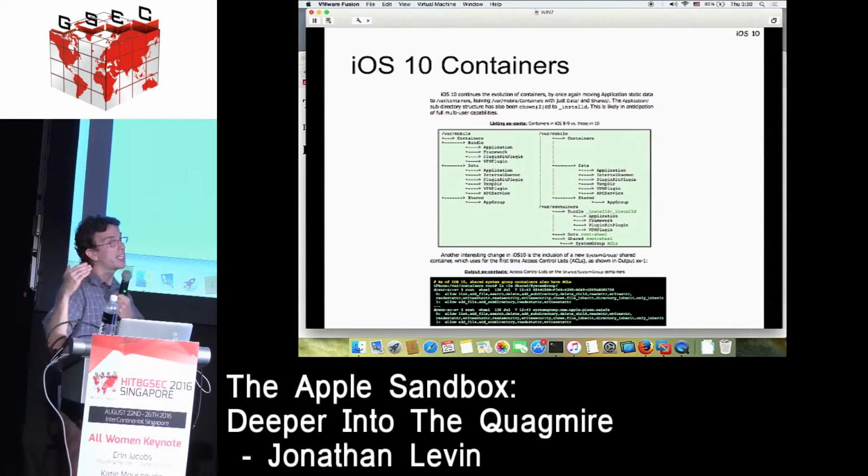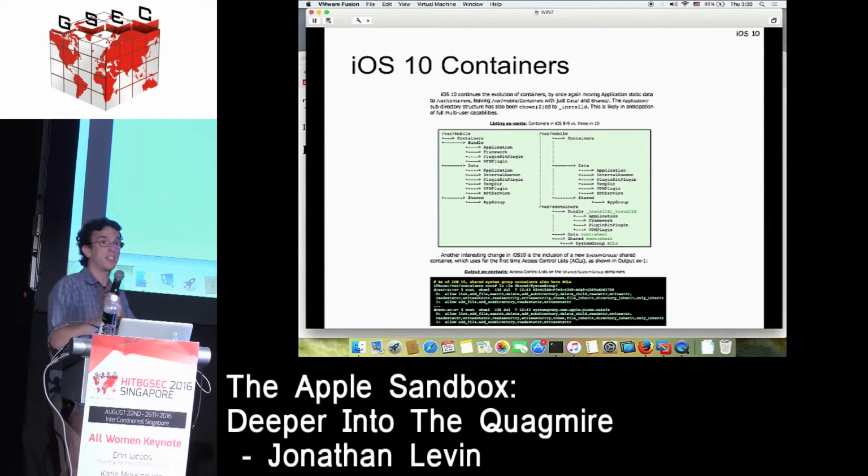iOS 10 actually takes this another step further, and you can see that this has changed significantly. There's two notable changes. The first is in the structure, where no longer do we have this in just /var/mobile/Containers as before. Now we have /var/containers, which implies that we no longer rely on mobile, which is that UID of 501, which is what everything runs as. The other thing is there's ACLs, access control lists.